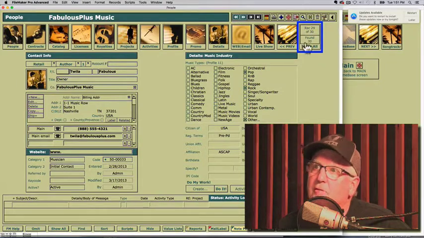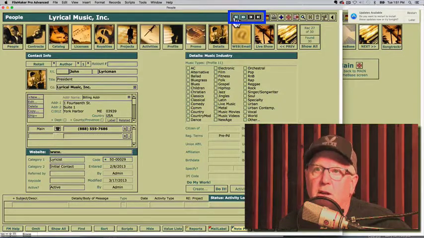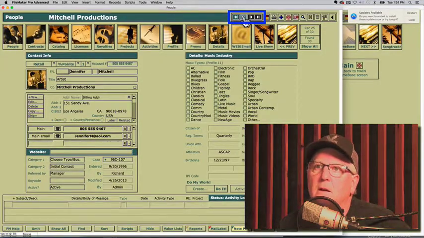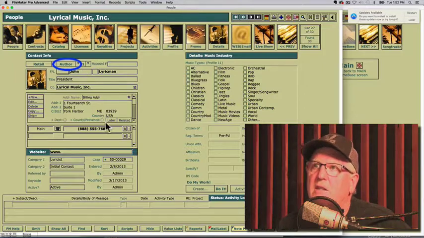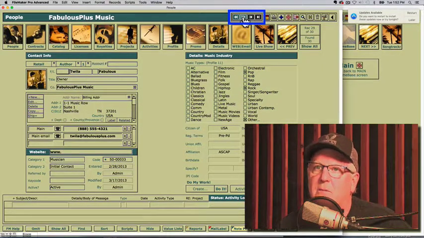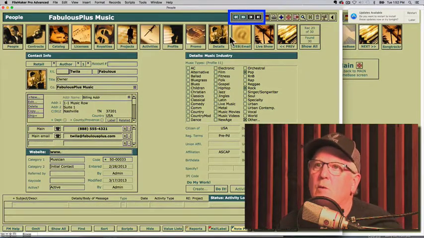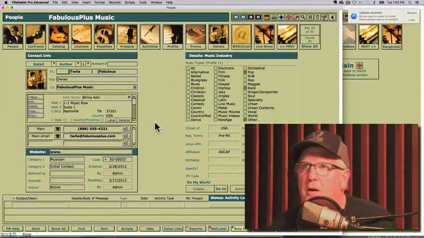When multiple records are found, we're able to click these arrow buttons and go through and look at various people in our database. Based on the type of person it is, it'll change layouts automatically. They're slightly different layouts. You'll see them shift once in a while. Let's stay on Twyla for now. So she's an author, so that gives us some music fields that are related to authors.